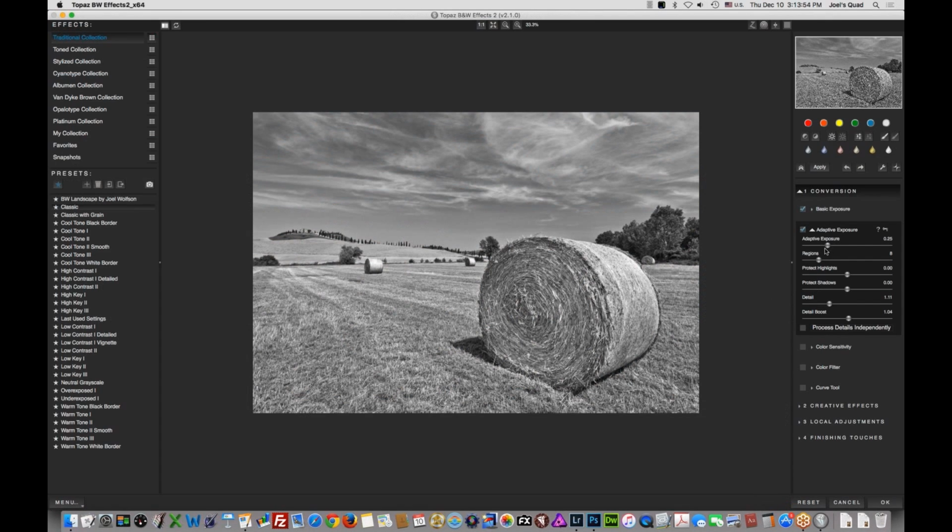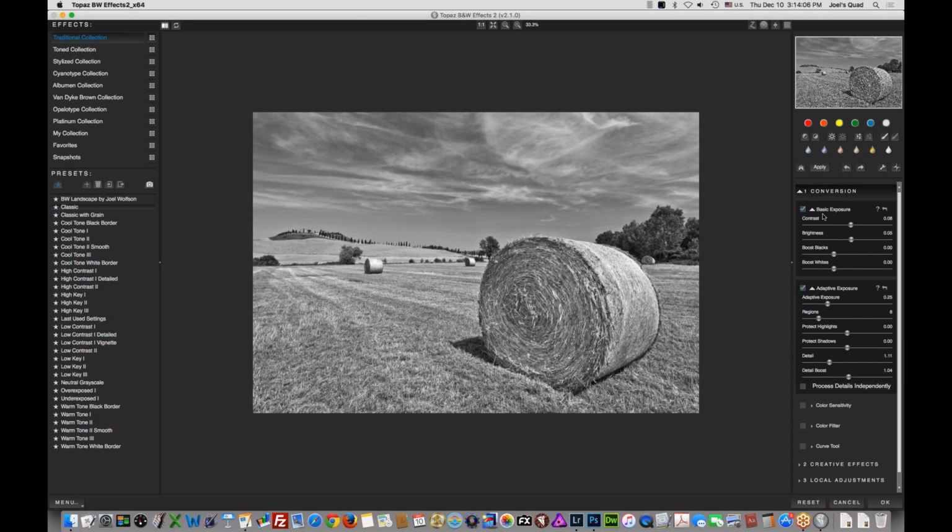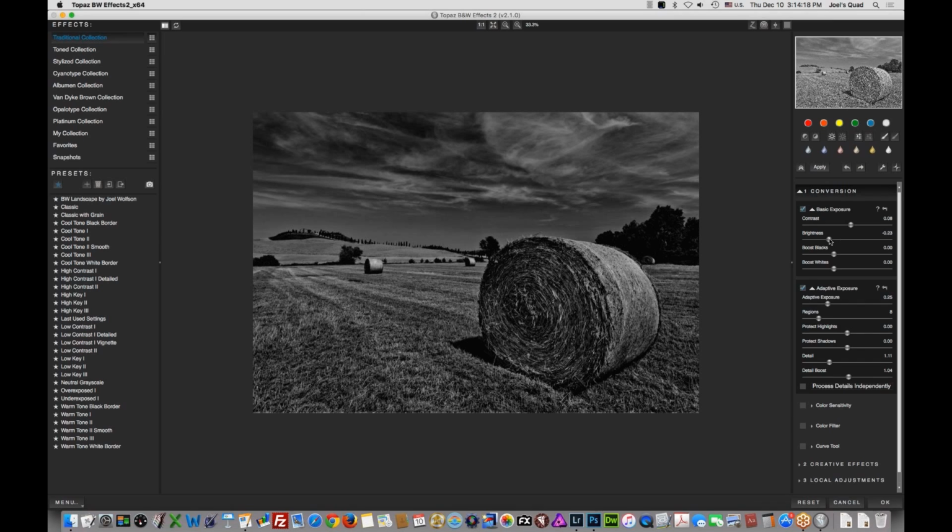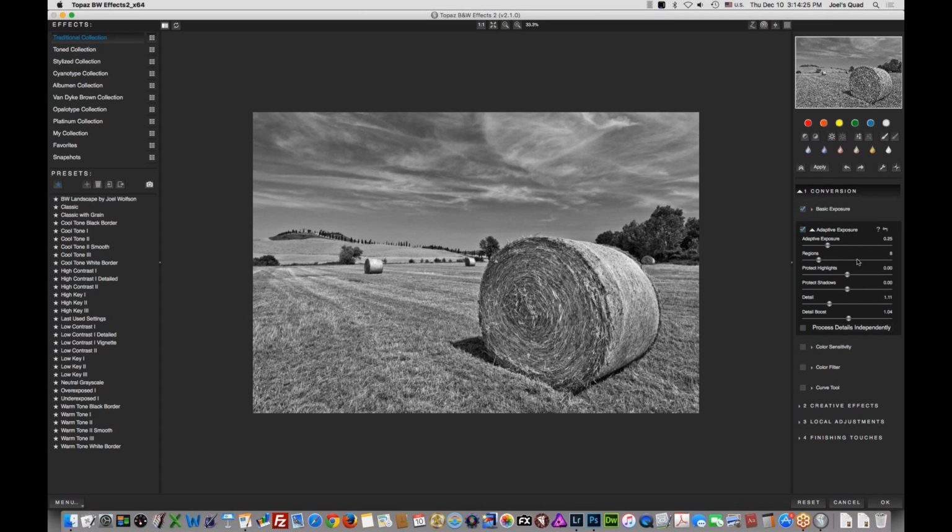So what the Adaptive Exposure does is it's a good name because it adaptively adjusts exposure with highlights and shadows so you're not sacrificing one or the other. I'm opening the Basic Exposure tab here just to show you with a typical exposure slider. If I try to bring up dark areas, then my highlights get blown out. Likewise, if I go down this way to try to get detail in highlights, then my dark areas get blocked up. So that's the beauty of Adaptive Exposure.